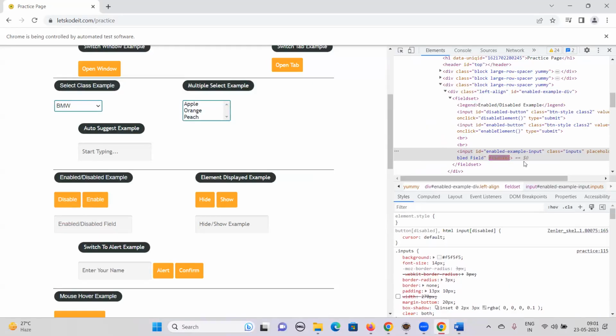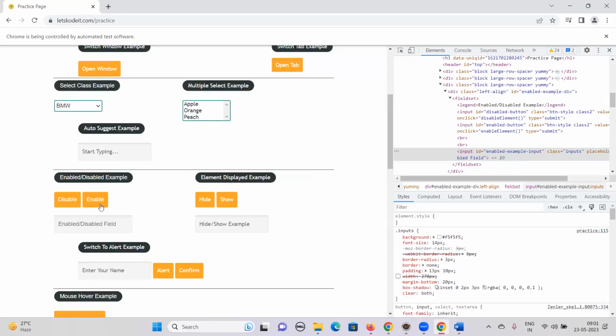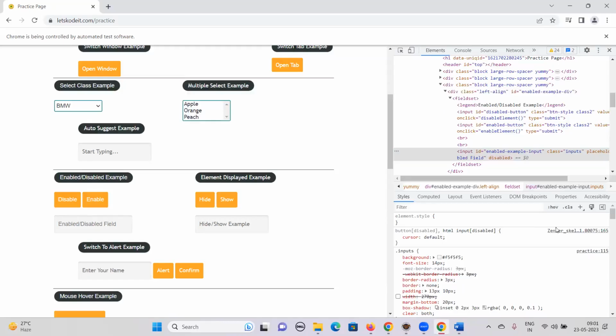Okay, so I'm clicking on it, and I'm going to get the attribute of it. So here I can see, get attribute we are going to use. So whether it is clicked on this disable or not. When enabled, it should get the attribute as empty. Okay, so otherwise I'll take another example, guys.